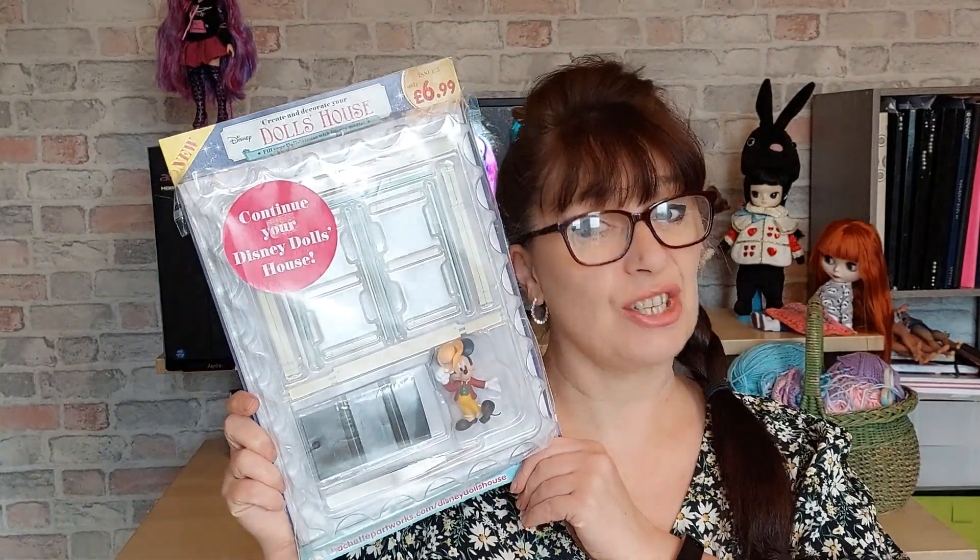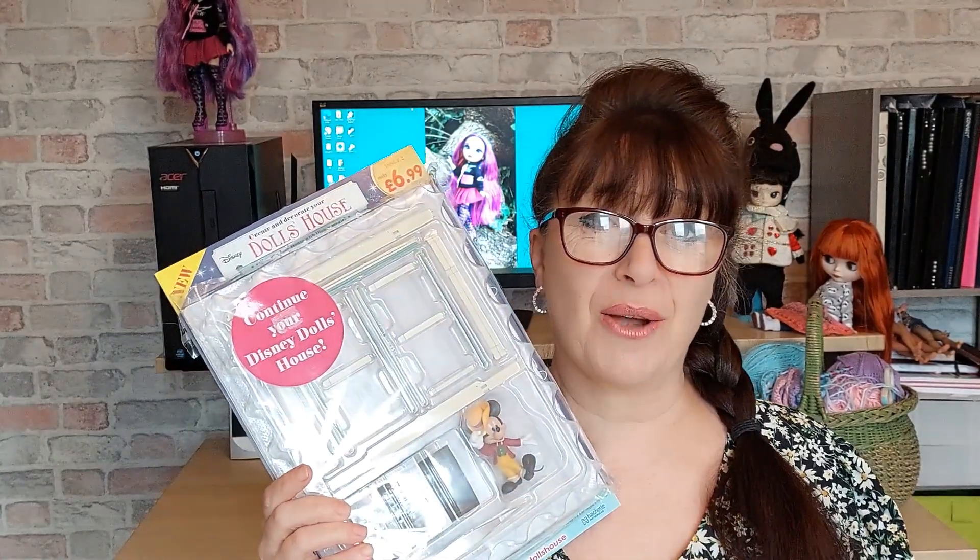Apart from that, today what we're going to be looking at - we have issue number two of the Disney Dolls House. I'm going to be doing this top down for you to have a look at. I'll pre-warn you now: I'm useless at instructions. I know somebody commented that I should follow the instructions - you're right, but I've got to 55 and I still don't follow instructions. I make sure things are right, I double check things. Sometimes instructions need a little bit of modifying. So I trust myself. These videos are not about full how-to, it's about how I do. It's a little bit more fun because I do make mistakes - it's warts and all. I let you see my mistakes to hopefully stop you making them. So we're going to go top down and we'll have a look at me probably making a bit of a bodge.